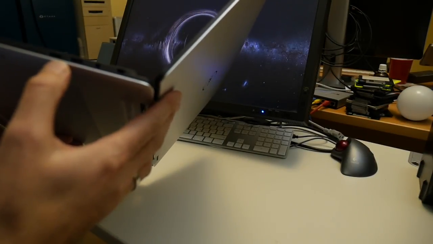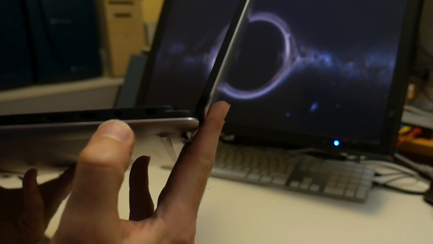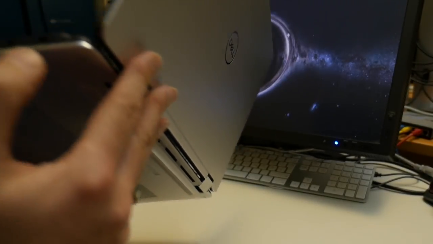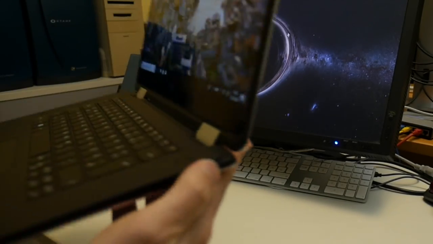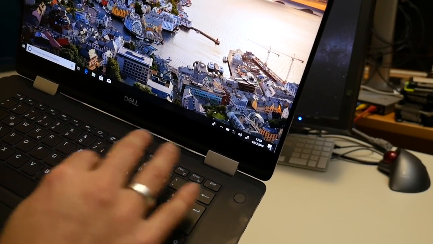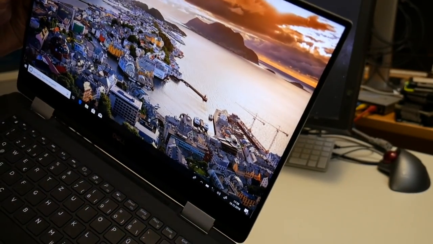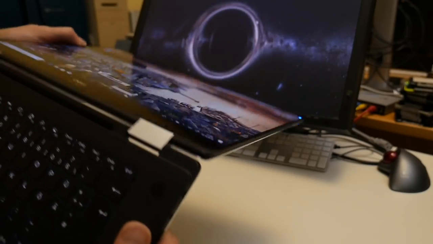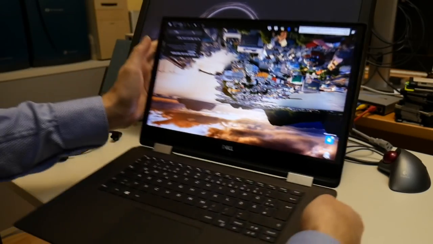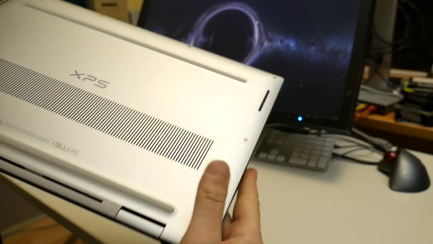And on the other side, two more USB-C ports and a headphone jack. I know for all the Apple fans it's hard to believe that manufacturers still find a place to put a headphone jack into their machines. And I guess a Kensington lock, at least that's what it looks like from here. Power button, as I said, the travel reduced magnetic keyboard thing here, and 4K display in this unit. The other entry level models come with full HD, as well as this tent mode for your movie viewing pleasure. And that's the first unboxing of this so far really nice looking machine.